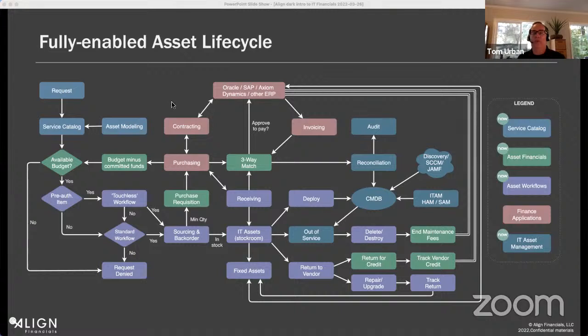The touchless workflow was something that somebody had. This was a company that was expanding greatly. What they were trying to do was encourage people to get standard items. And it was the Wild West. Anybody could order anything. And it didn't matter if you ordered something that was pre-authorized or not authorized, it still went through the same process. Well, what they said was, if this is an item that IT has already approved that they'll support, and management has already approved, let's put it through this touchless workflow.